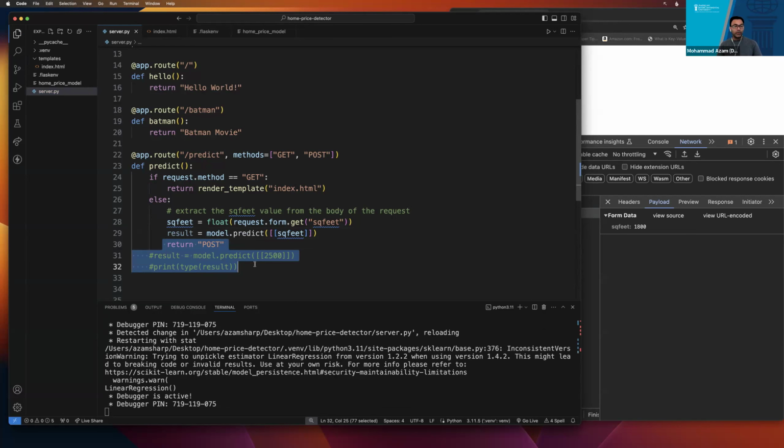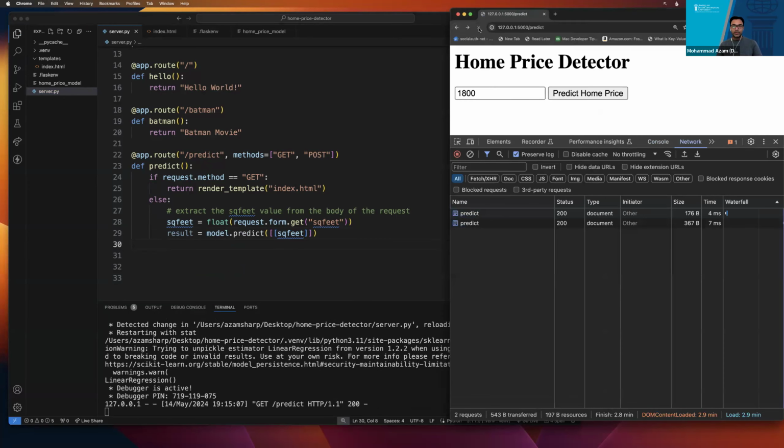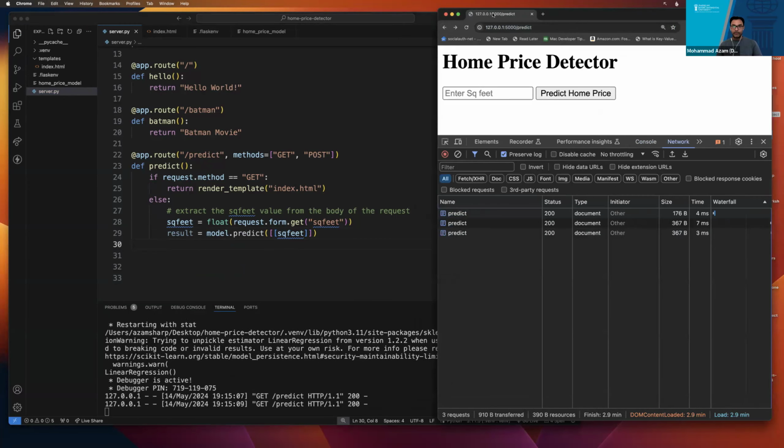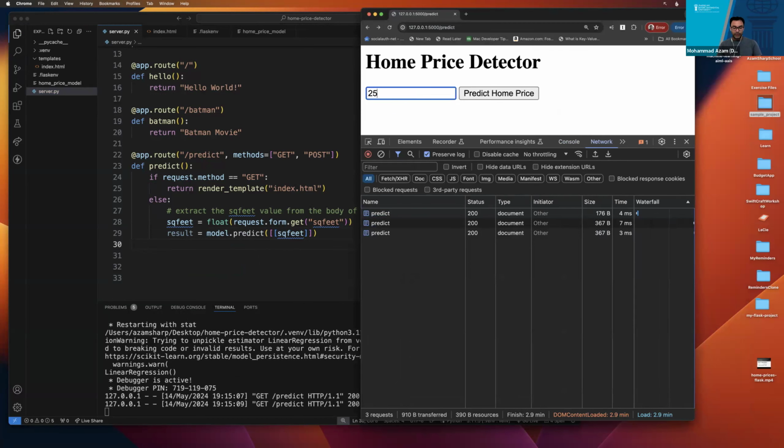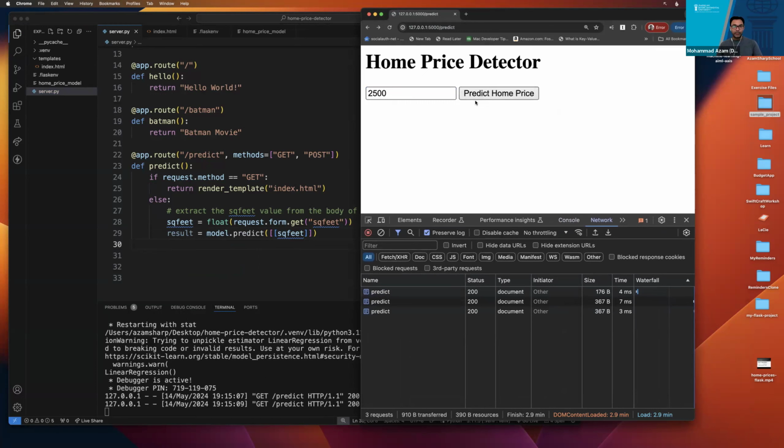So what do you want to happen when somebody is on this page and they enter 2,500 and I say predict home price? What do you think should happen? Like if you were on this website. It should actually display it on the website instead of just printing to the console. Okay.